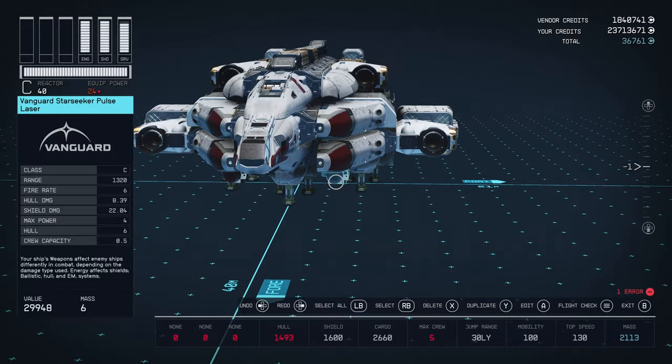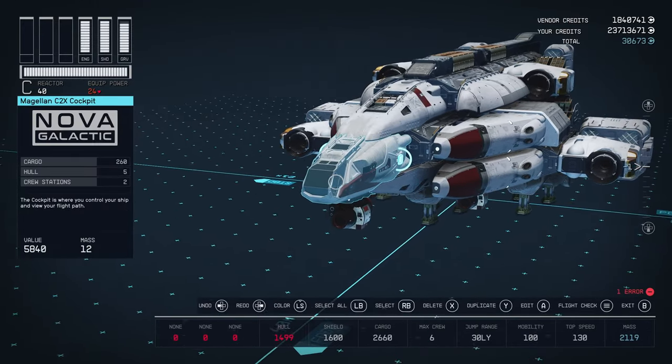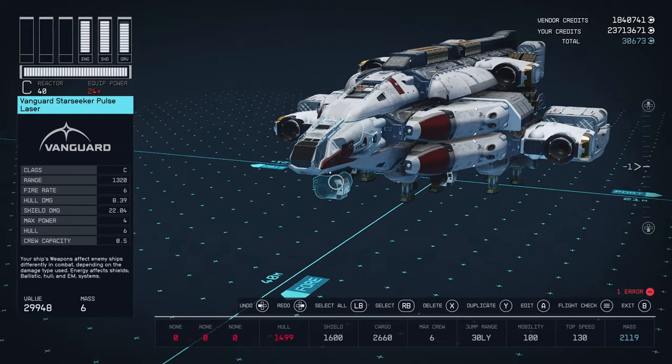So I'm gonna highlight, duplicate. I'm gonna drop this on the bottom of our Magellan D2X.